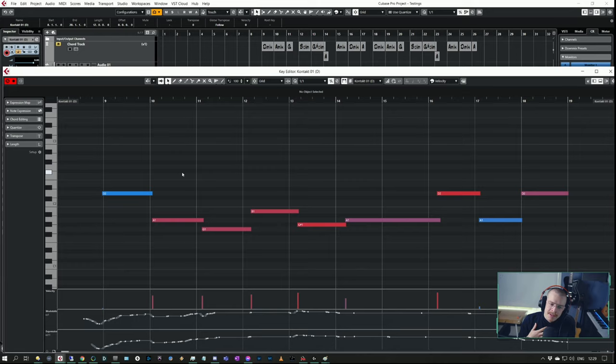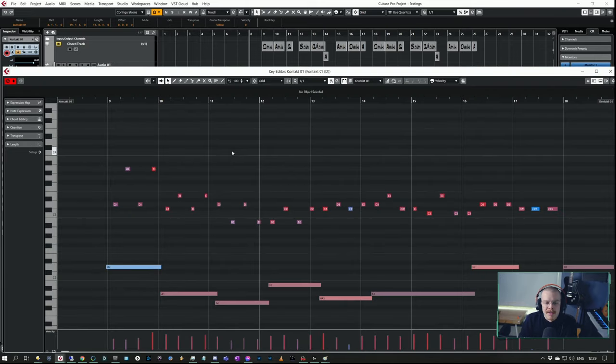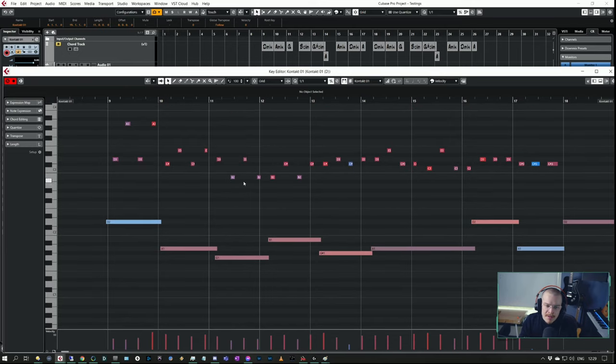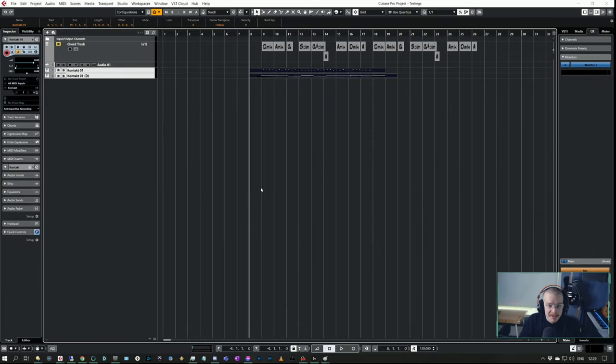Sometimes I find it easier as well to have a look at the other tracks that I've recorded. So I can view both of them and then know that I'm not colliding with any voices and can have a greater understanding of what the other elements are already doing. So that's a big advantage for my workflow when talking about the chord track.